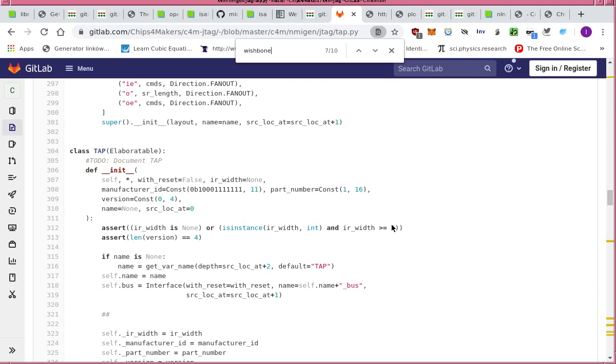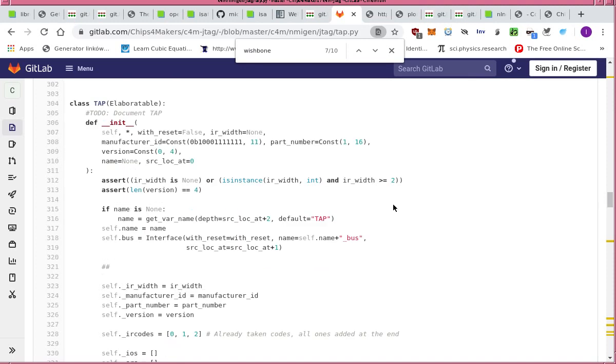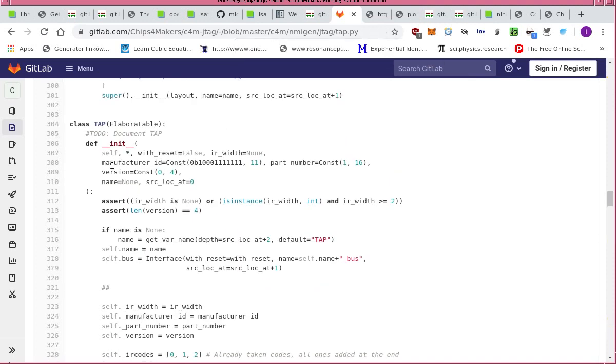And very kindly, Staf Verhaegen from Chips4Makers made some Nmigen HDL, which implements a fully functioning JTAG TAP interface. So we can set the manufacturer ID, and then when you put that either into FPGA or ASIC, or in this case in a simulation, which I'll show you in a minute, you can get that manufacturer ID back.